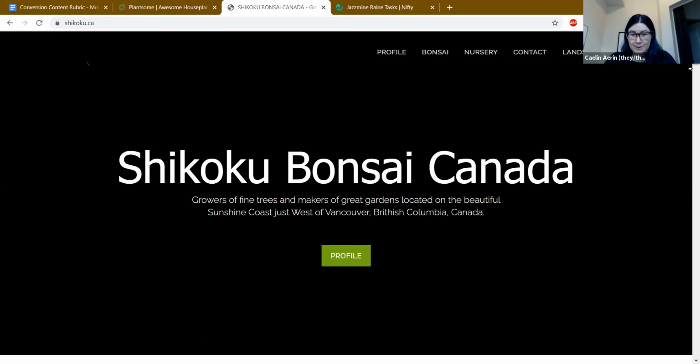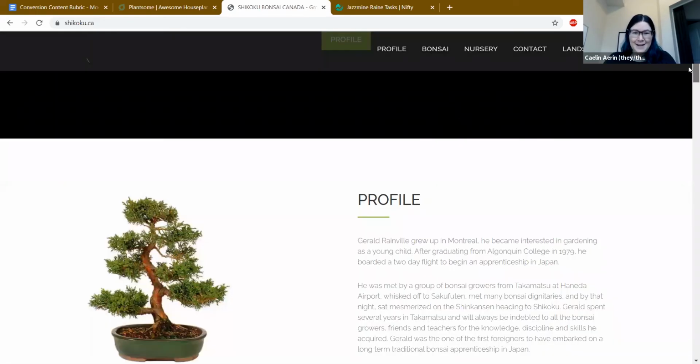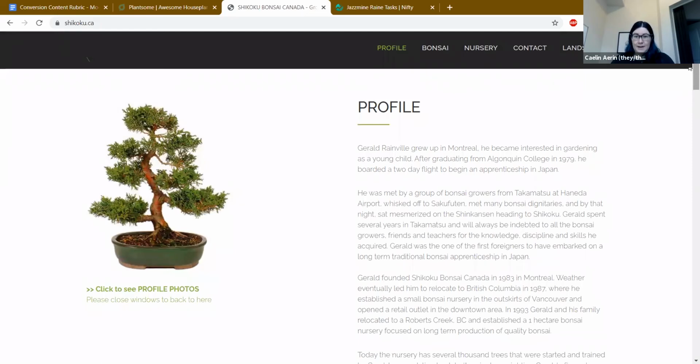Especially, we've got a typo right here in British Columbia. Especially the copy itself. This is where copy and design meet, because this light gray text is nearly unreadable. It's a design issue also, and there's so much content that's not broken up in a way that makes it easy to digest.